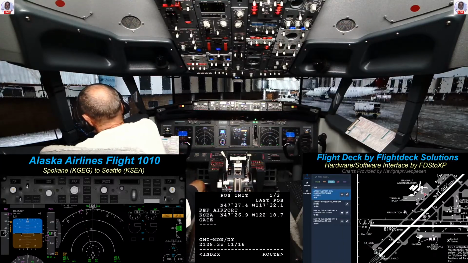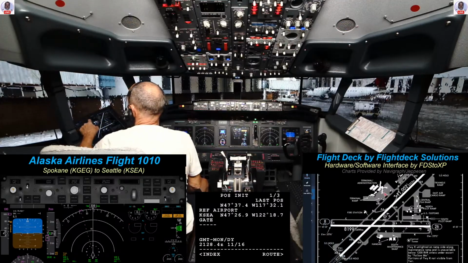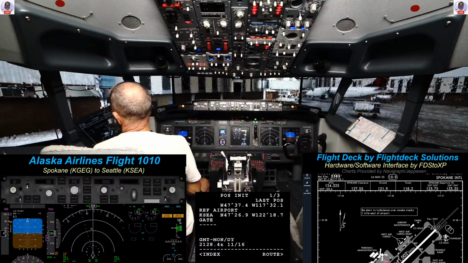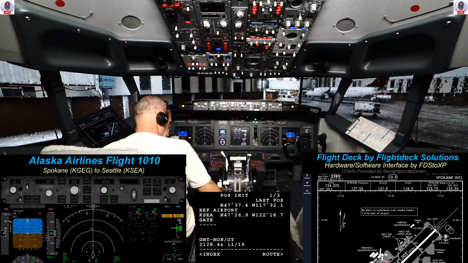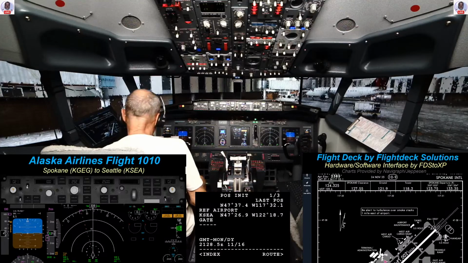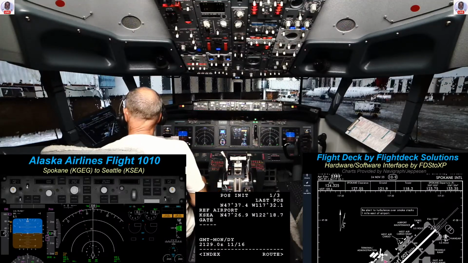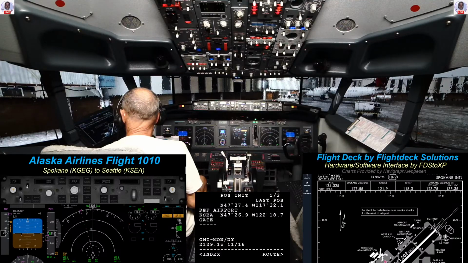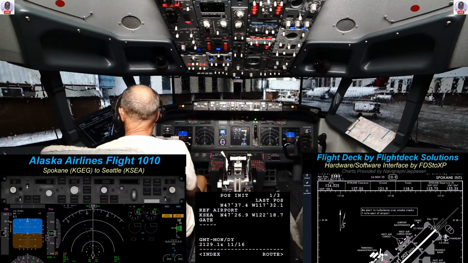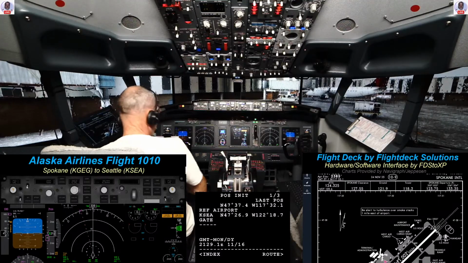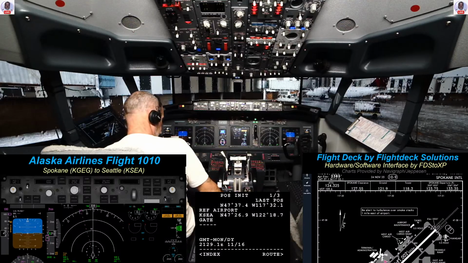And we're here already. 124. See if clearance is on. 121.9.